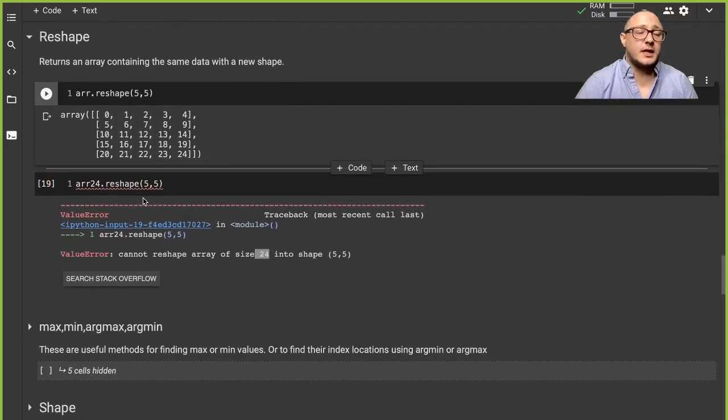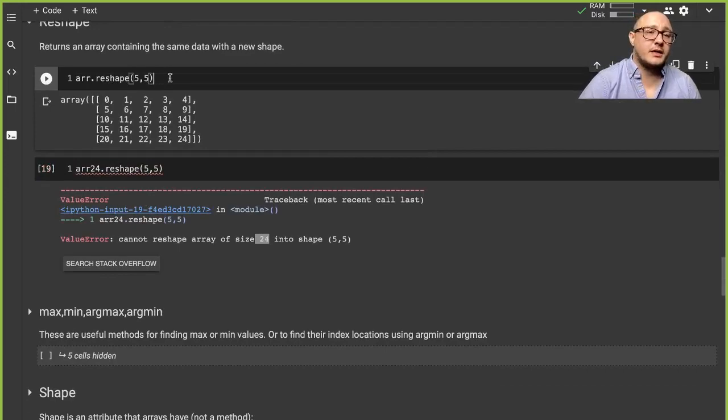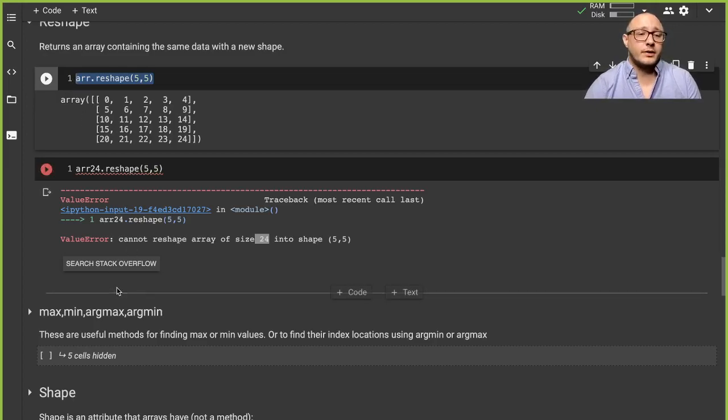Along these lines, reshaping is going to be relatively common when we start getting into more machine learning aspects of data science, particularly when we start looking at our predicted values. Sometimes they'll come out as a matrix, and we need to reshape them into a vector. Or sometimes they are in a 2D vector and we need to reshape them into a 1D vector so that we can have that data a little bit cleaned up and a little bit more readable.